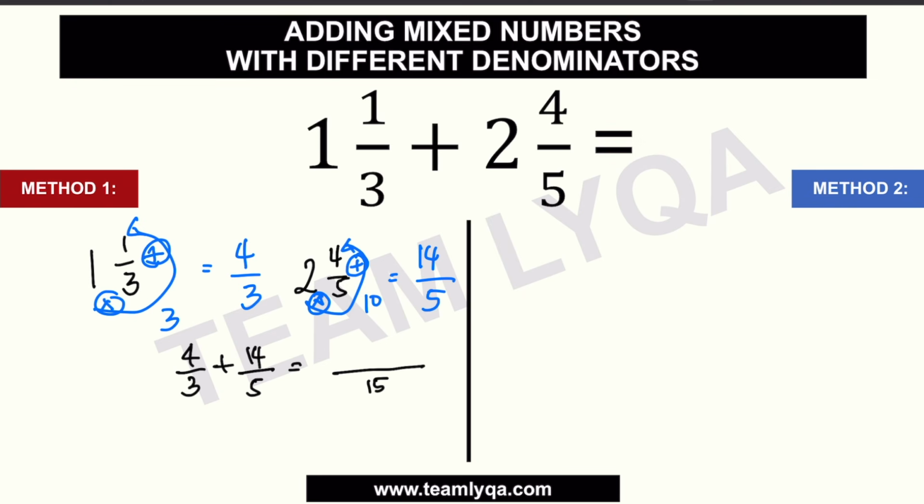So, I'm going to convert again, no? So, again, 4/3, to make it over 15, what we did to 3 to make it 15, I multiply it by 5, no? Because 3 times 5 is 15. I'm going to do the same here on top, to be equal, times 5 also. 4 times 5 is 20. Now, that is another way of solving it.